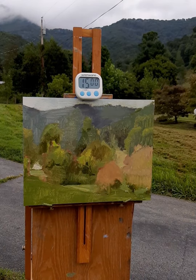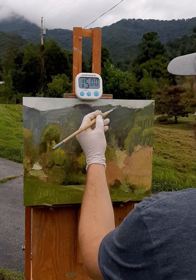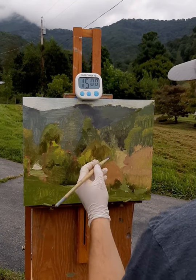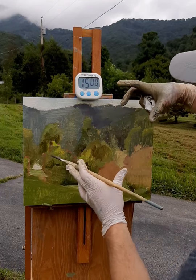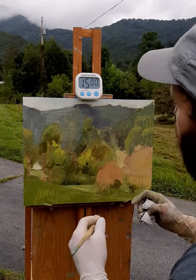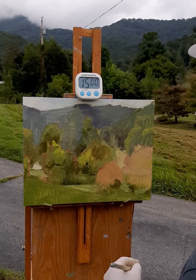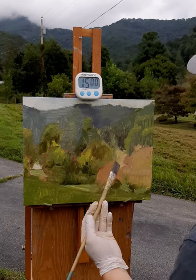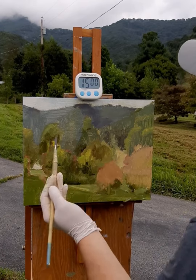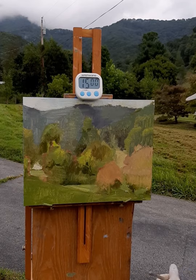So what I'm going to do is overshoot that. I'm going to look not just here and here, but here, here, here, here, here. I'm almost imagining that value, or in this case, color scale, reaching through the whole space. So even as I'm just mixing, it's like, okay, that's one color in the background, but that color is going to need to relate to all the other colors in my composition.